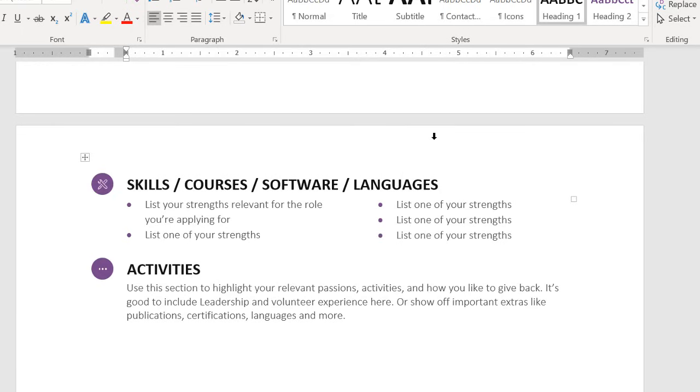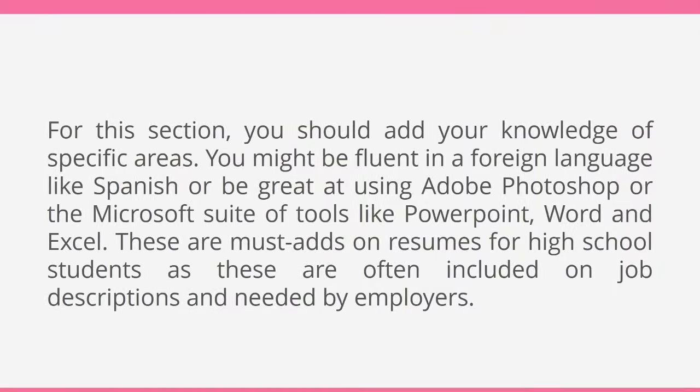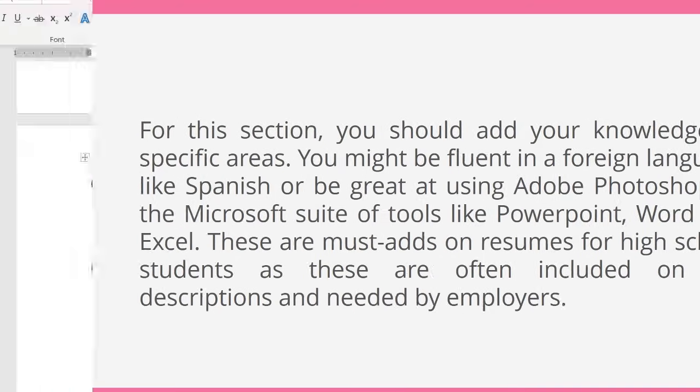Skills, courses, software, and languages. For this section, you should add your knowledge of specific areas. You might be fluent in a foreign language like Spanish, or be great at using Adobe Photoshop or the Microsoft suite of tools like PowerPoint, Word, and Excel. These are a must-add on resumes for high school students, as these are often included on job descriptions and needed by employers.